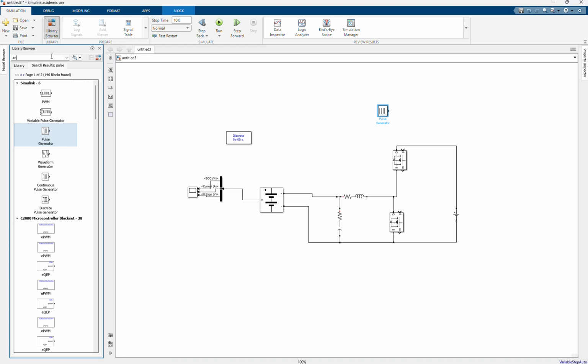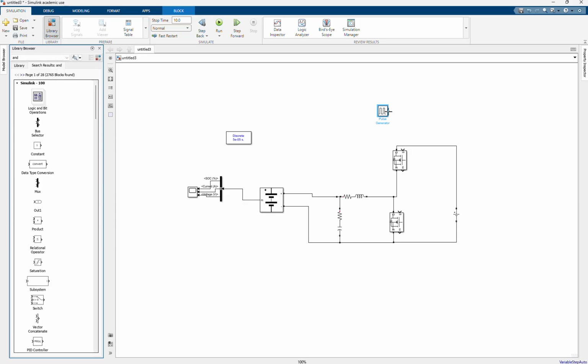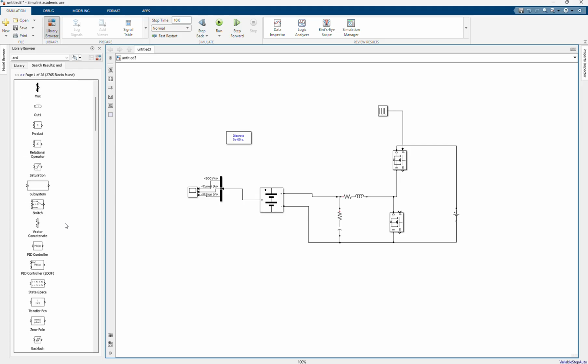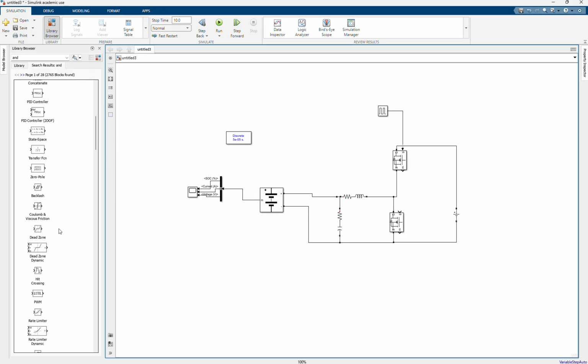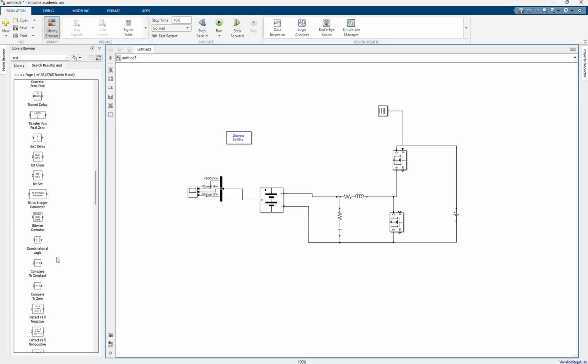And then we need the negative value of this one. So here it goes to the first. And for the negative value of that one, we need a NOT block.